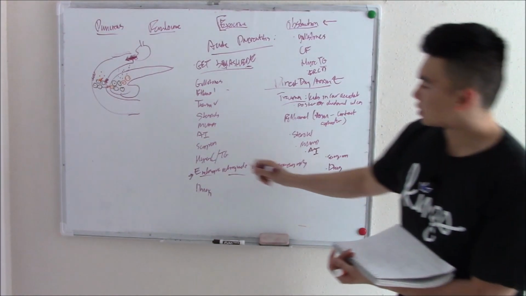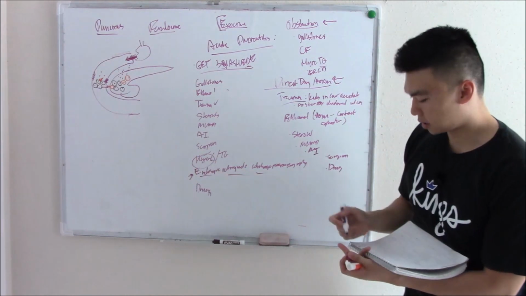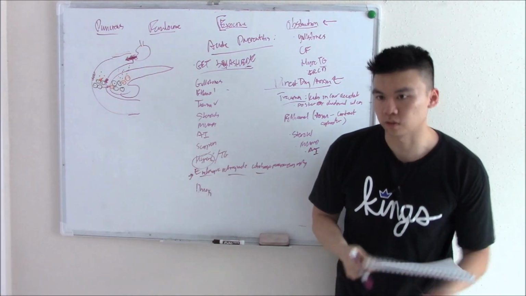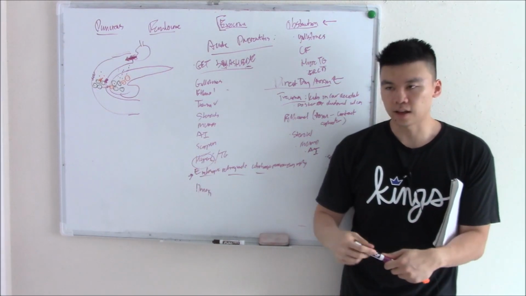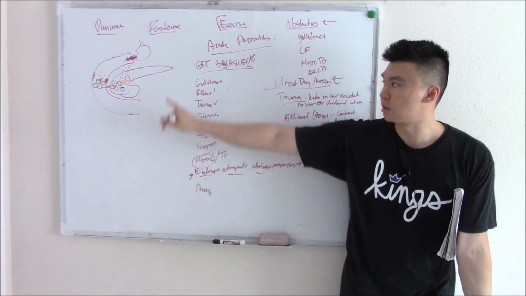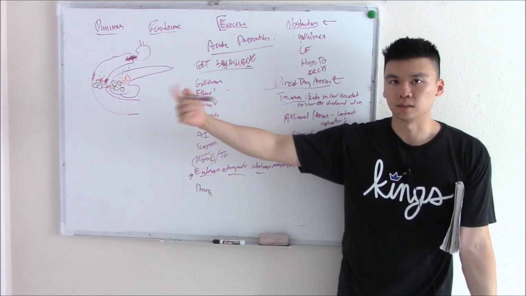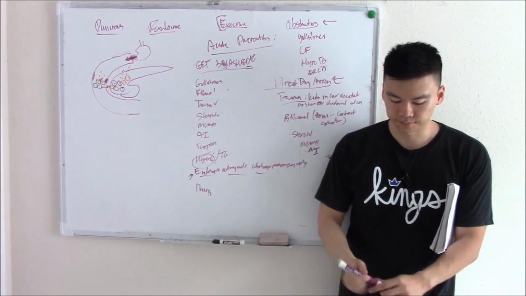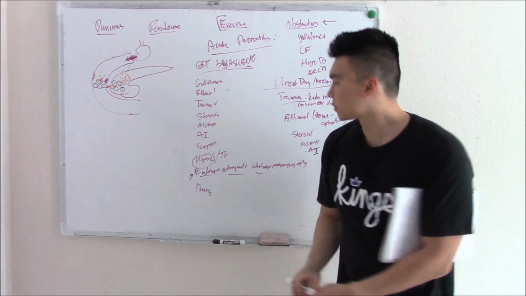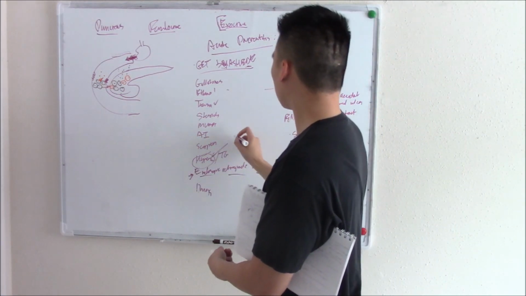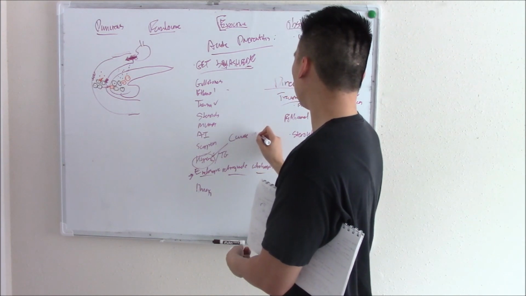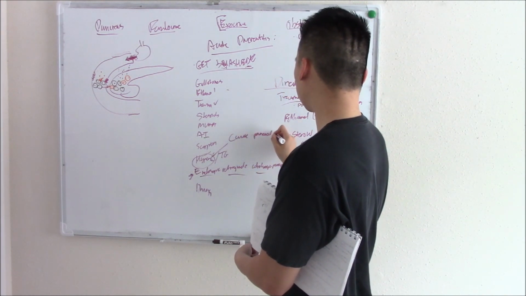The only thing we're missing here is hypercalcemia. Why does hypercalcemia cause pancreatitis? Because calcium is very important for enzyme function. So if you have too much calcium, it can go into your pancreas, rev up your enzymes, and cause it to auto-digest itself. Got it? Something important you should know: hypercalcemia causes pancreatitis. I just said that.